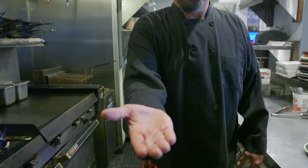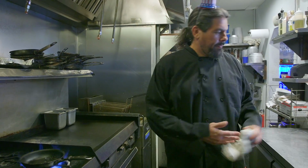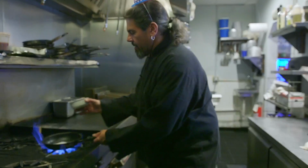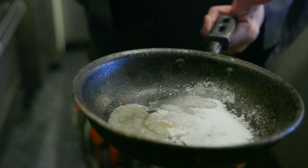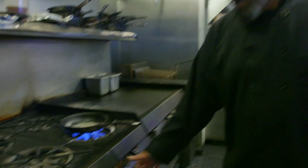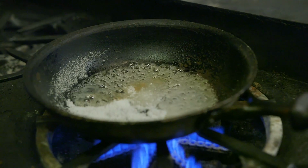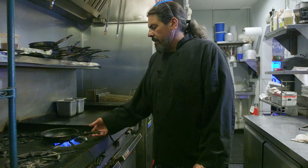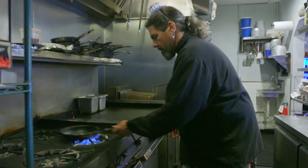All right, let's make our bourbon caramel. I'm gonna take an ice cube and put it in a hot saute pan and melt it with granulated sugar. This is gonna be the start of our caramel sauce. What we're doing is we're dissolving the sugar into the water. Then we're gonna cook it down. You don't wanna walk away from this because it happens very fast. And once it happens, you gotta jump on it or else it's gonna burn and then it's gonna taste bitter. So we wanna kinda hang out for a sec and let the sugar and the water dissolve while the sugar starts to caramelize. It's a quick process.